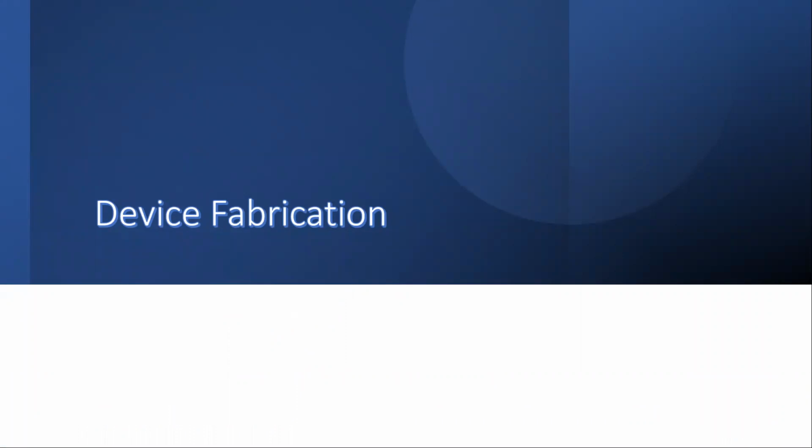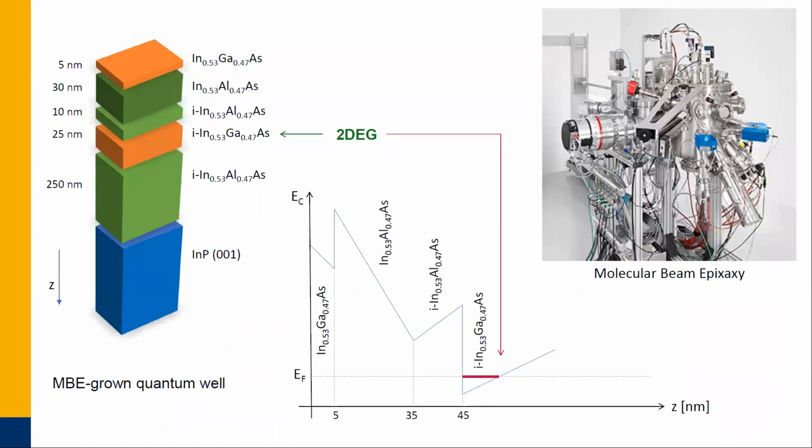Okay, so let's talk about some devices that I fabricated to probe those kinds of ideas. So I started with this heterostructure grown by molecular beam epitaxy. This very simple machine here. So how does it work? Using molecular beam epitaxy, we can grow atomic layer by atomic layer of any material we want, with different compositions, doping concentrations, etc. So starting with the indium phosphide substrate, this layer of indium aluminum arsenide was grown, then of indium gallium arsenide, and so on.